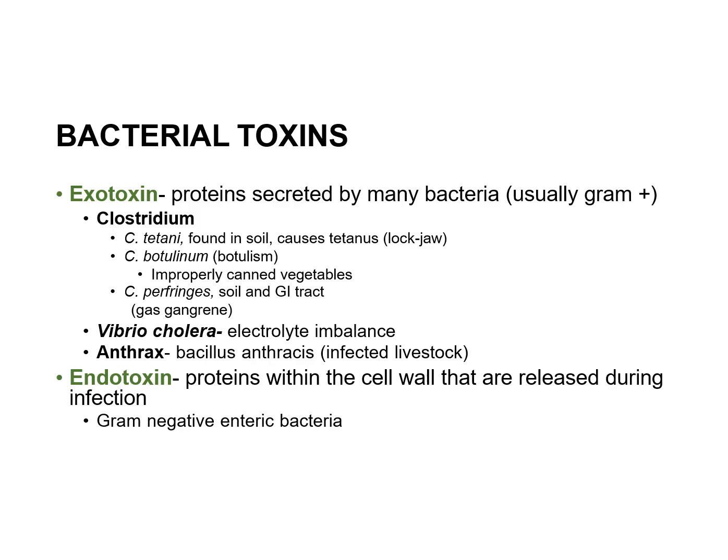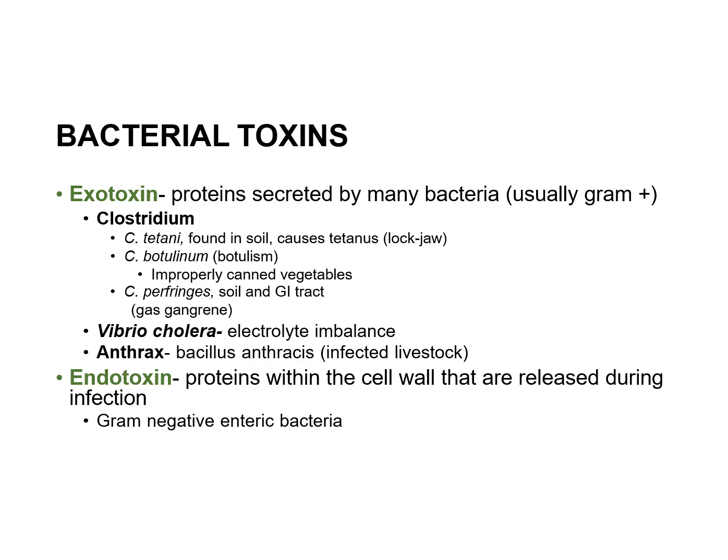Some classic exotoxin producers include Clostridium tetani, which is tetanus, aka lockjaw; Clostridium botulinum, which is botulism, which causes paralysis; Clostridium perfringens, which is gas gangrene. Then we have Vibrio cholerae, which is massive electrolyte loss. And we have Bacillus anthracis, which is anthrax. These toxins are like precision weapons. A small amount creates massive damage.